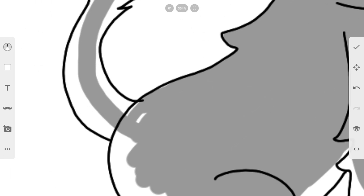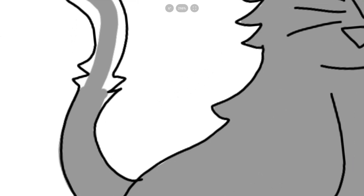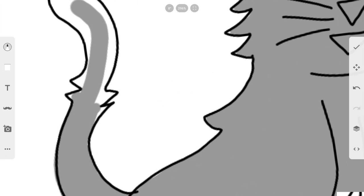Just going down the back here. Tail filled in. This is where my brush size could get me into trouble. We'll see what we get here. All right, that wasn't too bad.